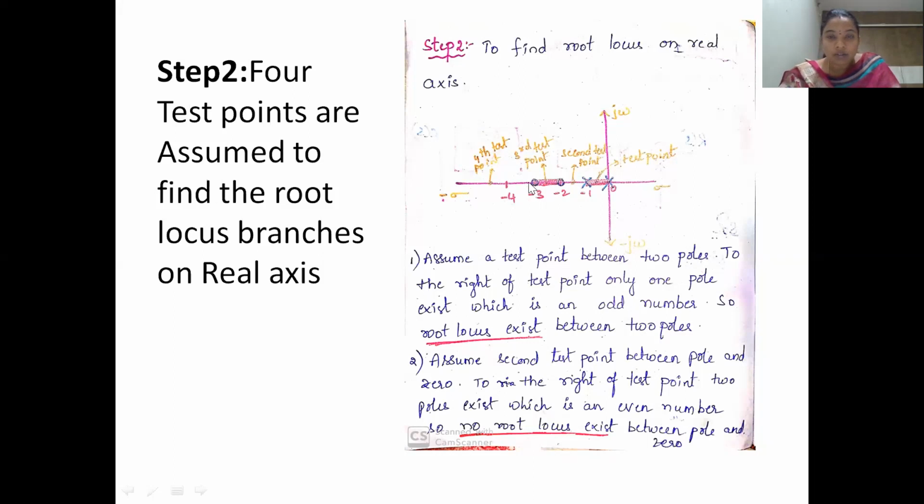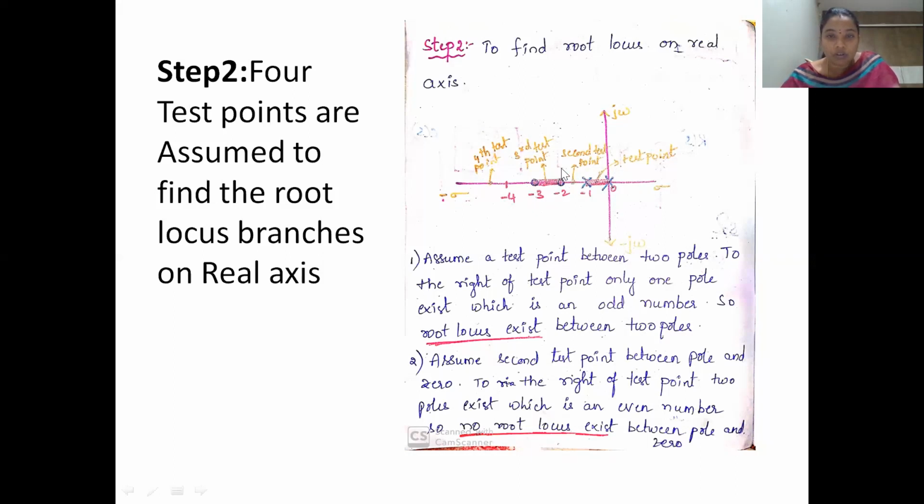I think I am clear. In the previous class, I gave you an example of a pole existing at the origin without any other poles and zeros on the real axis. Since there is only one pole, the complete negative real axis becomes the root locus branch. But here, when I took the fourth test point, I have 4, an even number, as the total count of poles and zeros. So there is no root locus branch to the left of this 0, going to infinity.